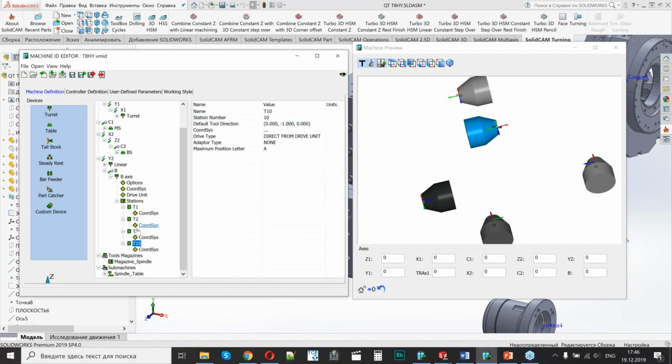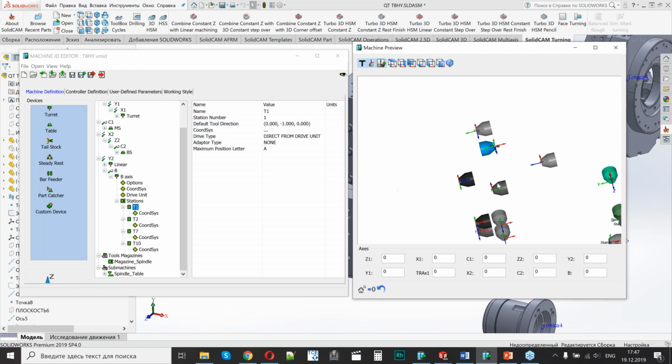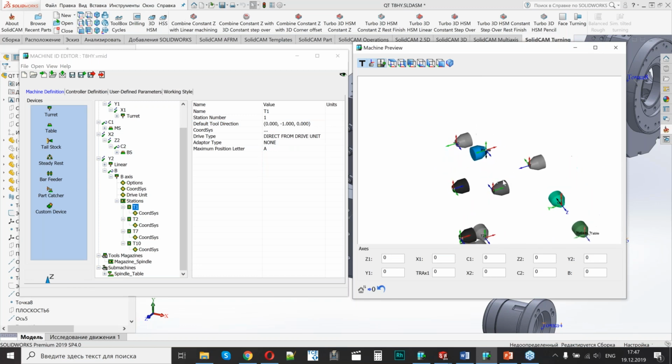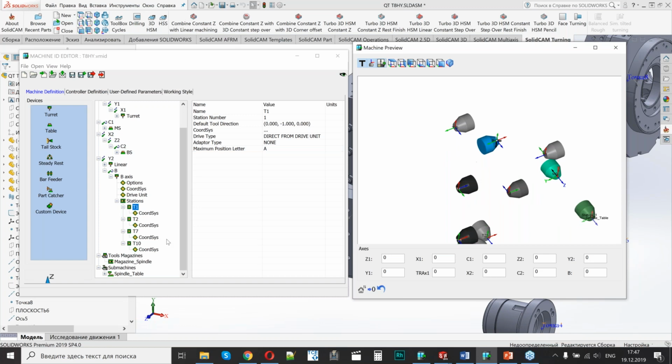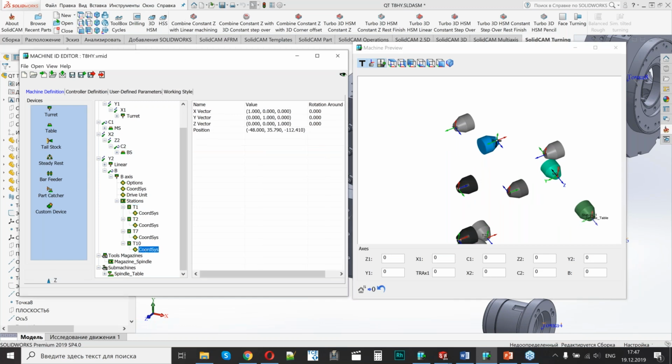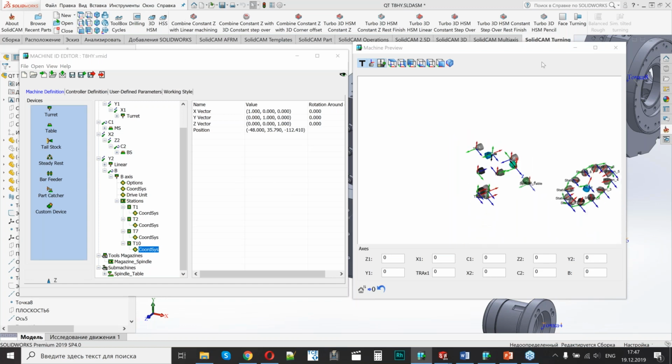Okay, and now it looks completed, almost completed. That's what I have here, my Z direction, and yes, it is okay now.